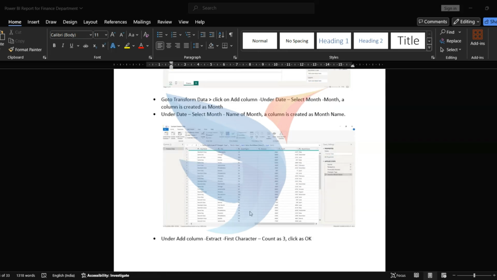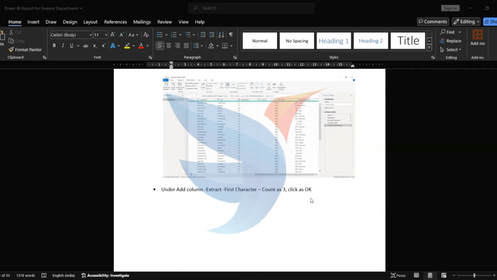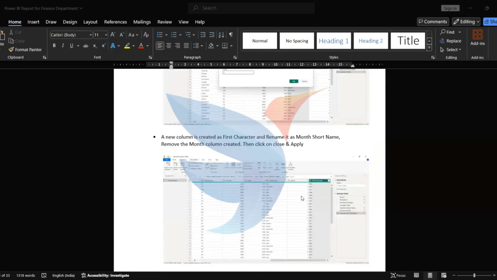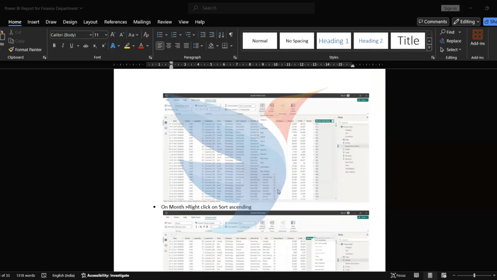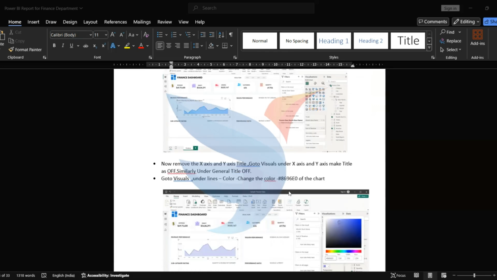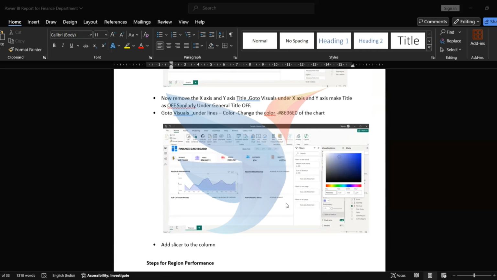If you want the date separately, you can go to the date field and create a month field to extract the characters with a three-letter count. This is for the month basis, extracting from the date field and doing the month field calculations. Next comes the other one. After doing that, you have the detail on a monthly basis instead of the complete year. It is monthly on a yearly basis, showing how the performance is generated.